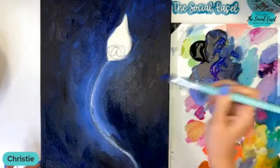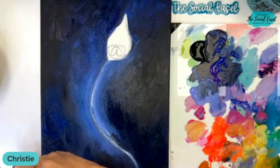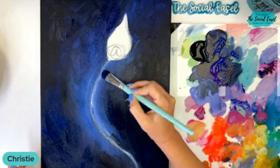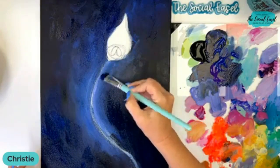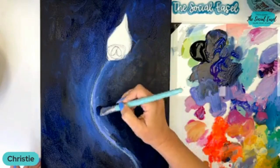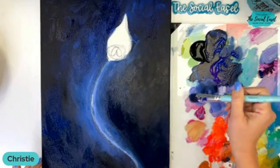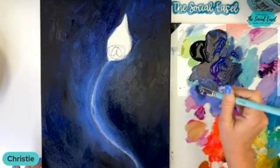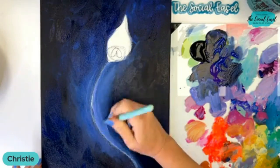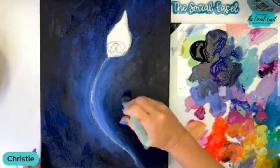Just kind of brushing in anywhere that I see maybe little white specks still showing through. And then I decided to add a little bit of my Perfect Periwinkle around here where I'm going to put the stem. And I think this is going to be really pretty and just kind of give it a little bit of a glow. So it's going to look illuminated up against this dark background.